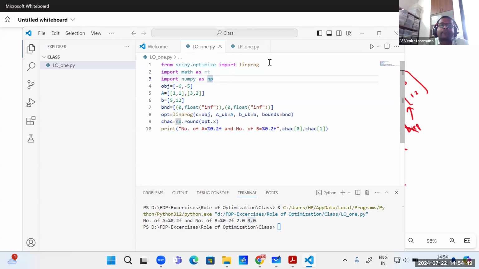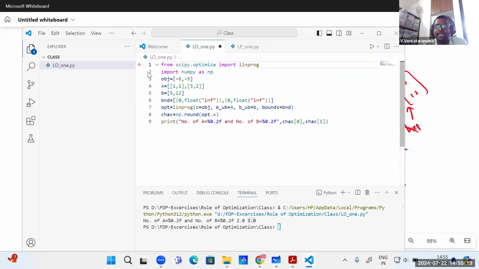First, you have to import the method to solve the linear optimization problem. So from scipy.optimize import linprog. That method is not a mathematical method, it is a computer function, a backend Python function or library that you call as linprog. The import math line is not required in this case, since I'm not using it anywhere in the code, so you can omit that.